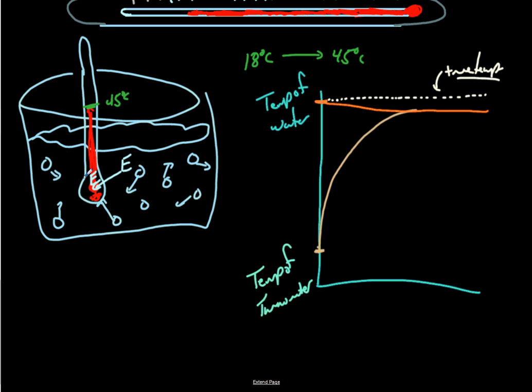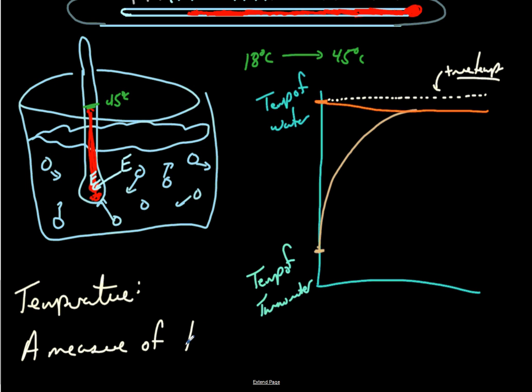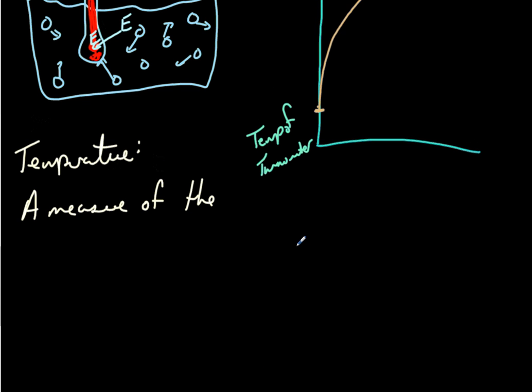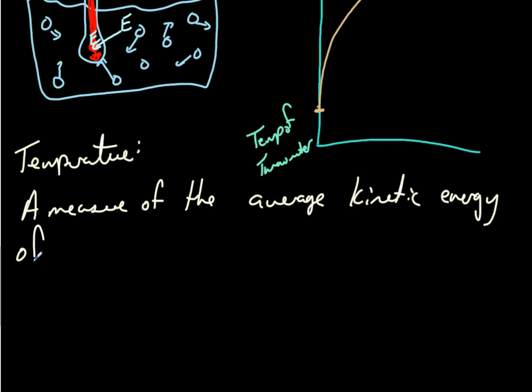and so what's happening, right, is the liquid within this comes to the same average kinetic energy that the particles within here have, okay? So temperature is just a measure of the average, because they don't all have the same kinetic energy, they have an average, a measure of the average. We'll talk about that in a later lesson. Kinetic energy of particles in the substance.